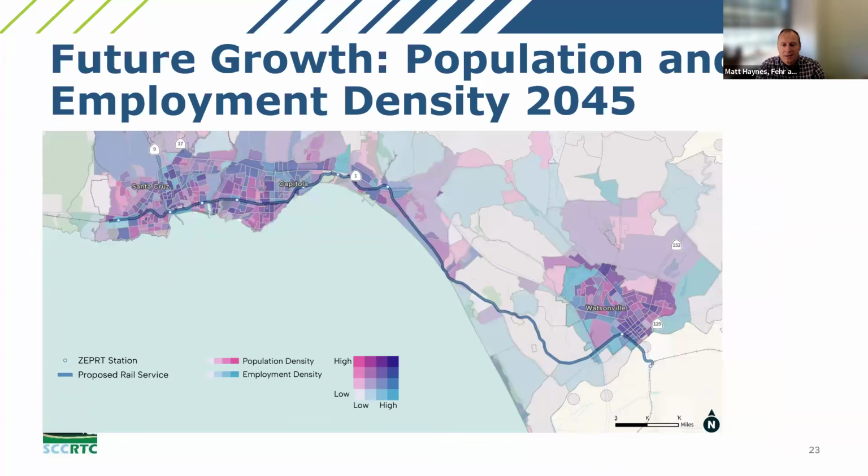Next slide. We can also look at that on a density basis. So if we take growth and average it on a per square mile basis, we can combine that. You sort of see the gradations in color here. If we look at population and employment together, we see some of the darker purple colors is high population and employment densities. And then some of the other colors, maybe it's just high population, but not employment, or high employment and not population. Just another way of looking at the overall density of development along the corridor. We have fairly moderate to even high levels of combined population and employment density, and that's beneficial oftentimes for transit demand. So that's helping contribute to some of our ridership numbers here. Next slide.